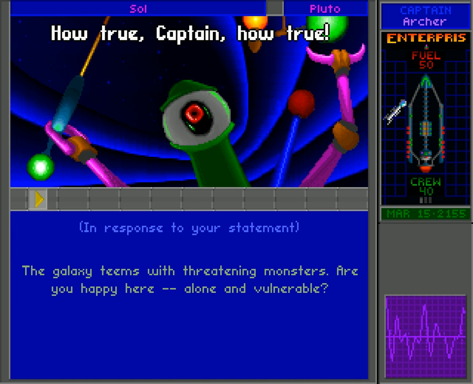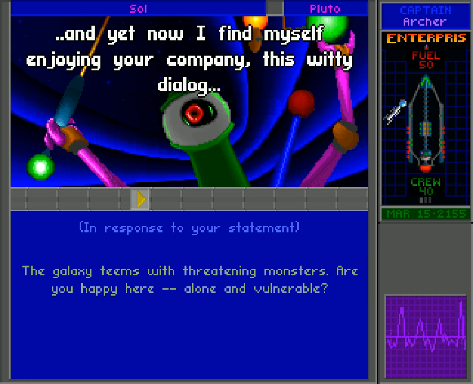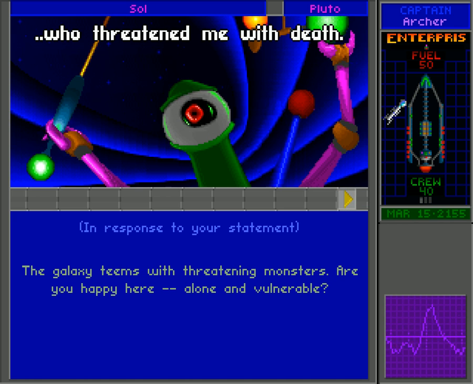How true, Captain, how true! In truth, just between us, during the past 7 years, I have been quite ill at ease, and yet now I find myself enjoying your company. This witty dialogue, and the presence of your huge, powerful, death-dealing starship, which, being my friend, you would certainly feel compelled to use in order to save me from any hostile life forms who threatened me with death.